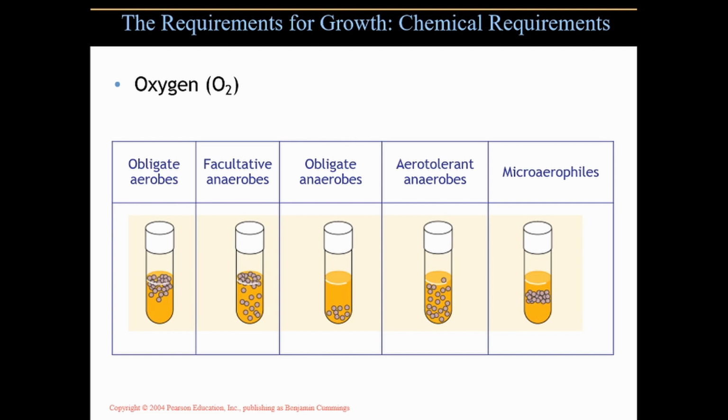What you would see with an obligate aerobe is if you took the bacteria and you stabbed them down into the agar, let them incubate for 24 hours, and then looked at the tube the next day, you'd see the bacteria growing along the top of the agar. The line where you stab the wire down into the agar, you could barely see it or even see it at all. And the bacteria would be spilling out through the top, the hole which the stab made in the agar. They would spill out of that hole and then grow along the top of the agar.